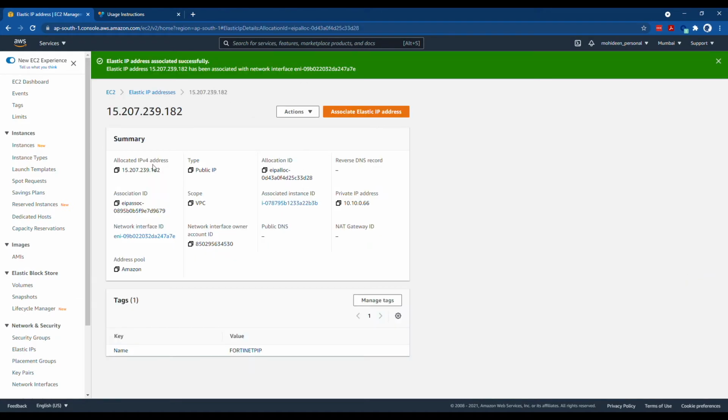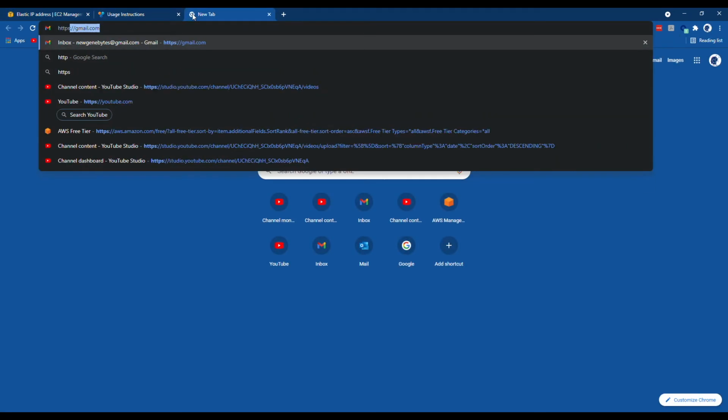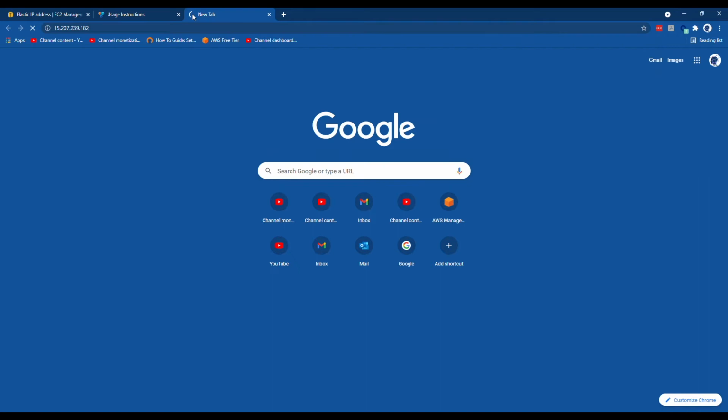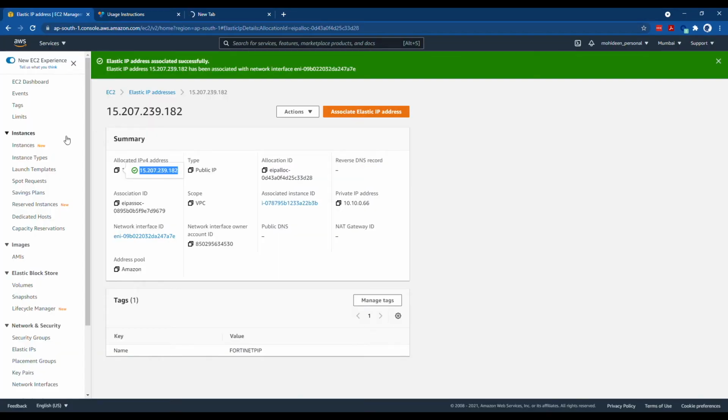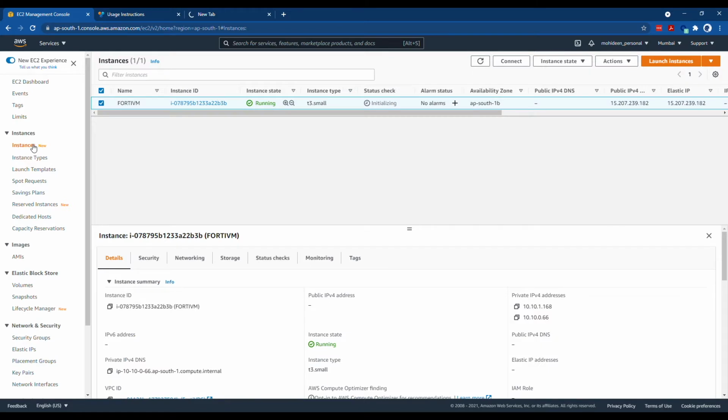Let's try to access the public IP through the browser, through HTTPS. I'm copying it, putting it in the browser, and trying to access the public IP. No, still not working. Something is wrong, or maybe I have missed some steps. Let's double check the configuration again.